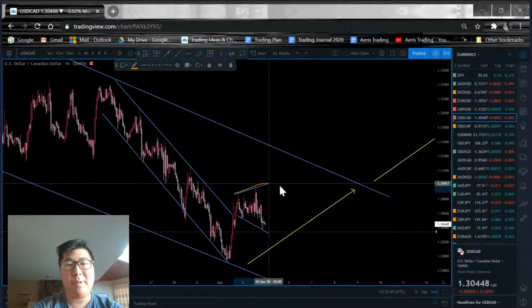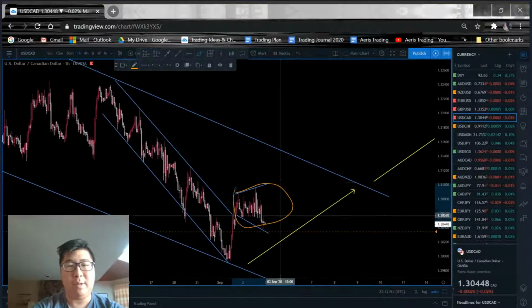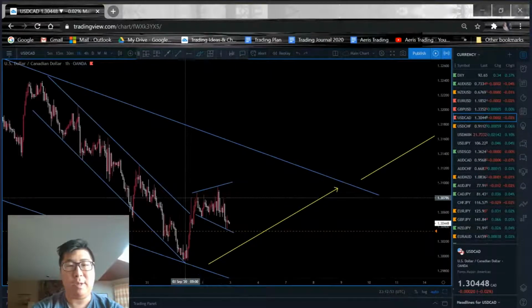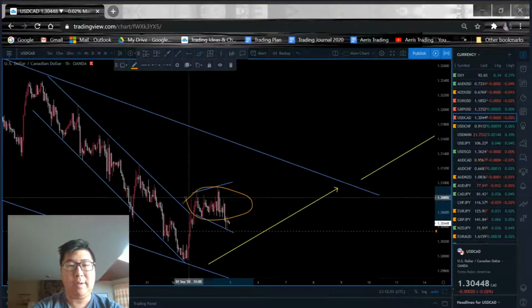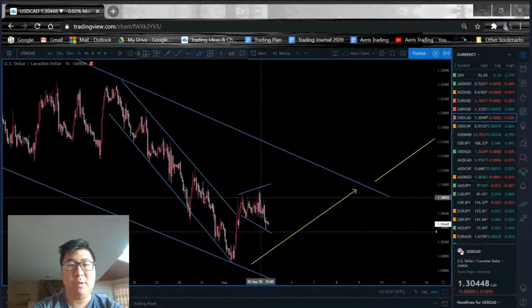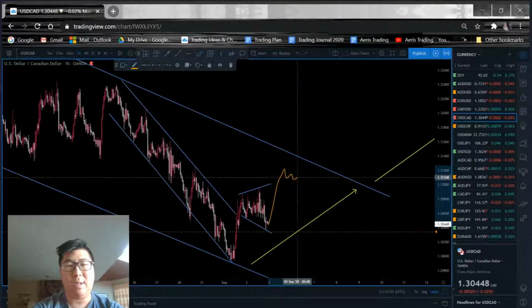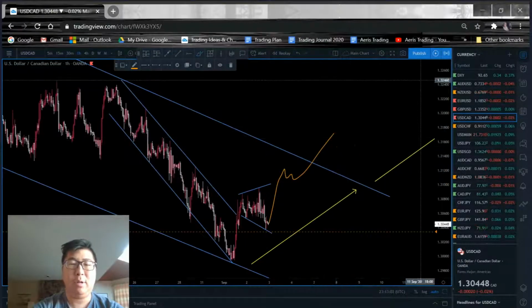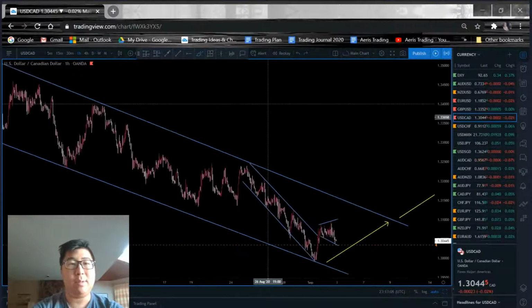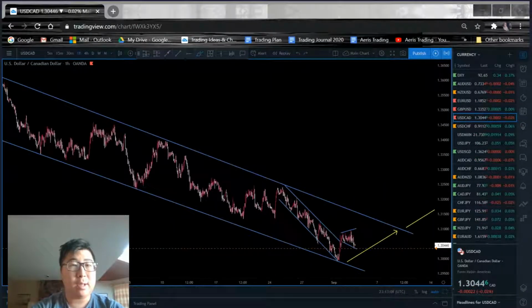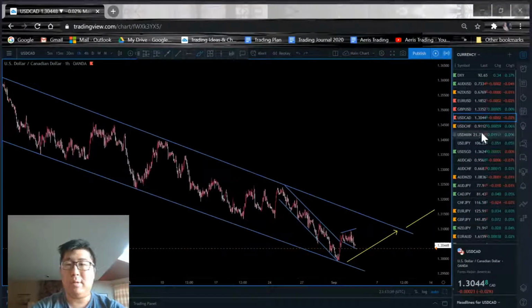For now, happy to just wait to see what will happen in this general area. It's forming an expanding type of structure now, so be a little bit more patient. Do want to see a breakout from that at least, and then look for more continuation up to the recent tops. So that's dollar CAD. Let's move on to dollar Swiss.